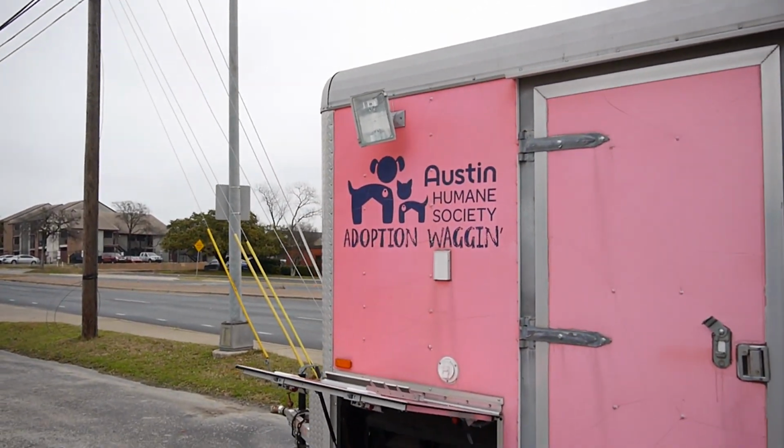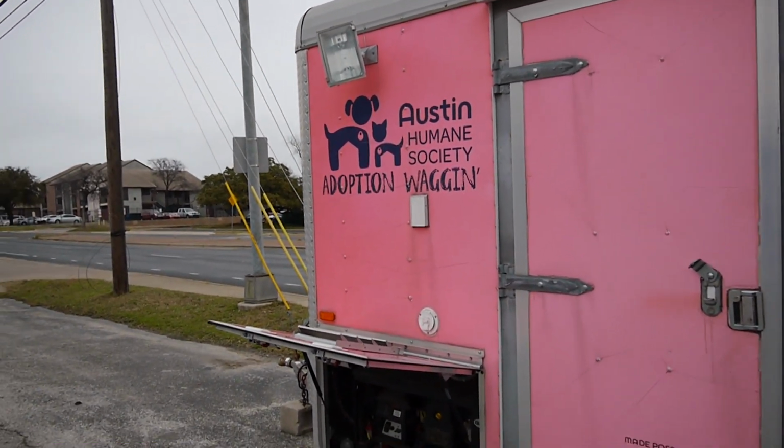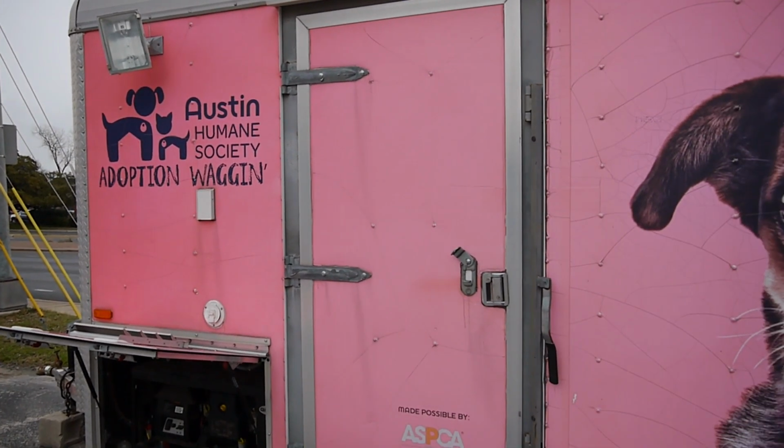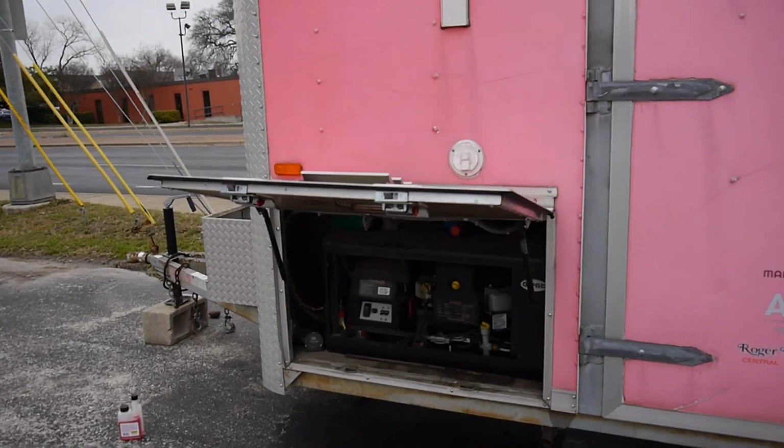Alright, I'm doing the second generator for the day, and it's really busy out here. I'm at the corner of a pretty busy intersection. But look who it is. I got to do the Austin Humane Society. They're going on a trip with their trailer, and they wanted to make sure their generator was working.